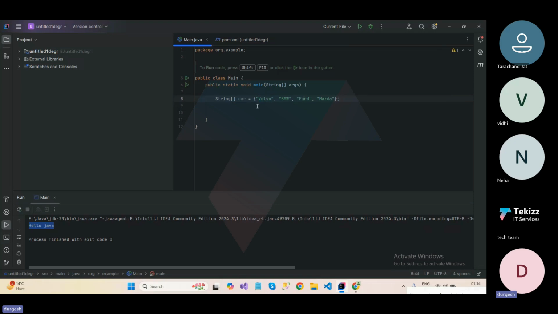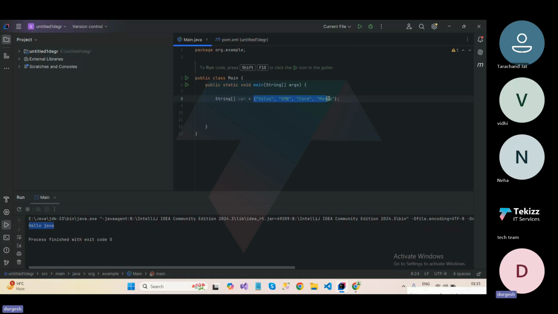Okay, so we have an array, and here we have some brands of cars. An array starts from index 0. So that's index number 0, index number 1, index number 2, and index number 3.